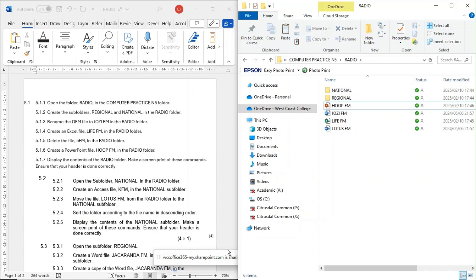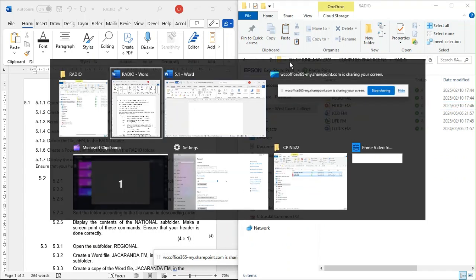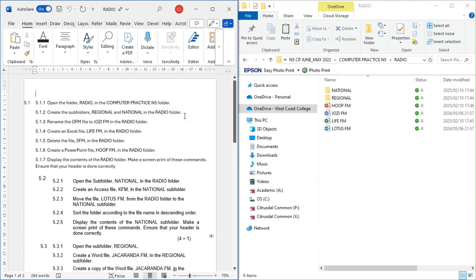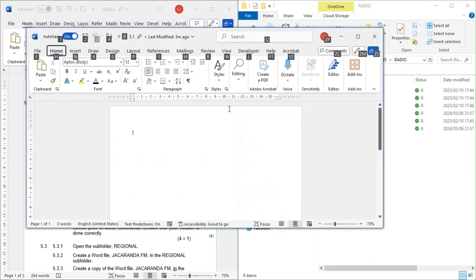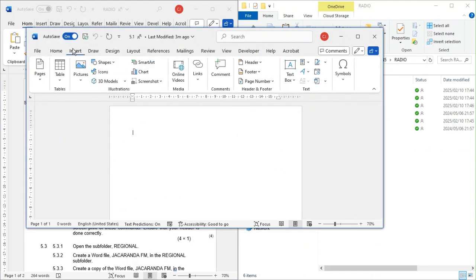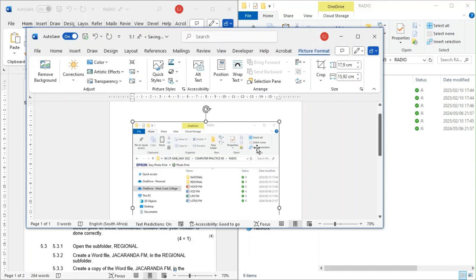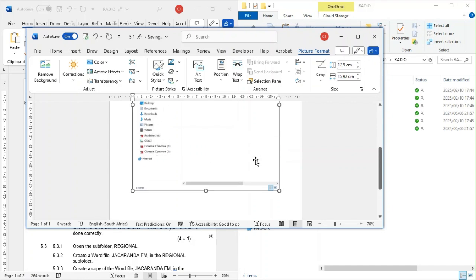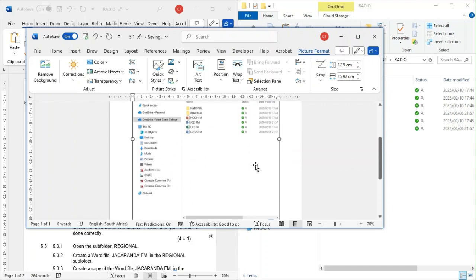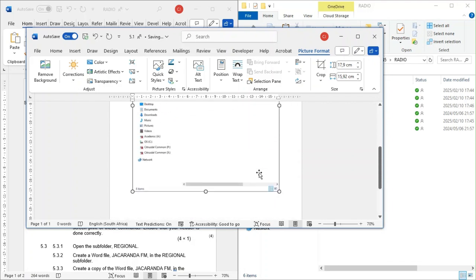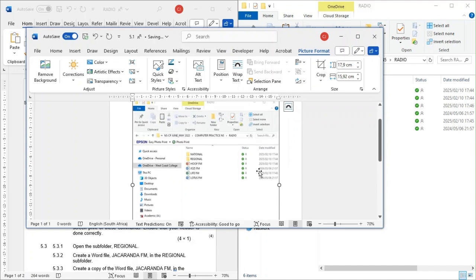So we're going to go back to our Word document, which is this one. Just going to open that. Then we go to insert, screen print, and the file should be open here. And there we have our screen print.